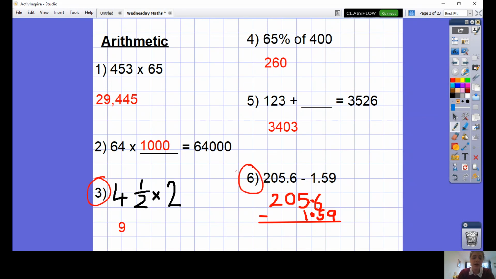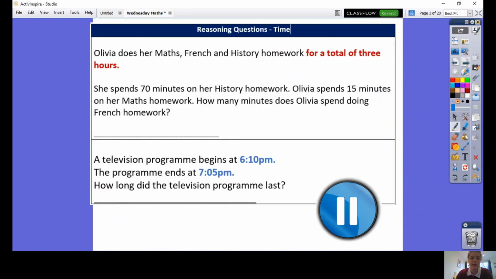Question 3, there's loads of different ways that you could have done it, but I think the fastest way would have been to convert 4.5 to 4.5 and then double it, 9. There's so many other ways that you could have done it, but that to me would be the quickest mental method. For question 6, if you didn't line up the digits by the decimal point, you would have got this one incorrect. You can see here I've lined them up by the decimal point. I need my placeholder 0 there in order to be able to solve this. I'm going to regroup 1, 0, 4, 0, 2. 204.01.